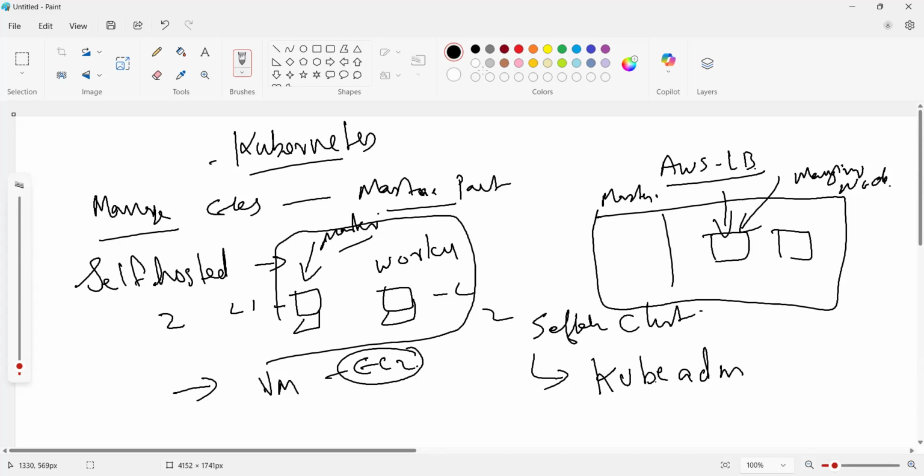Using this tool, we can easily bootstrap Kubernetes. It's a very useful tool, a production-ready tool actually. Coming to production environments, we mostly use kubeadm to bootstrap Kubernetes clusters.